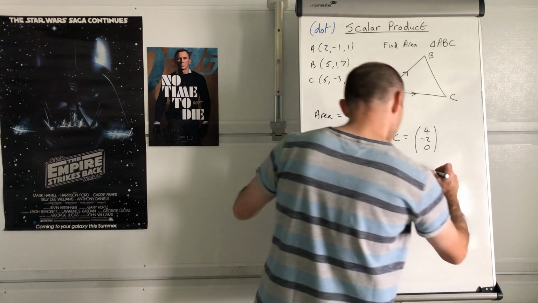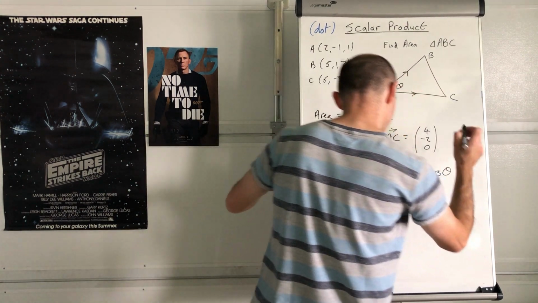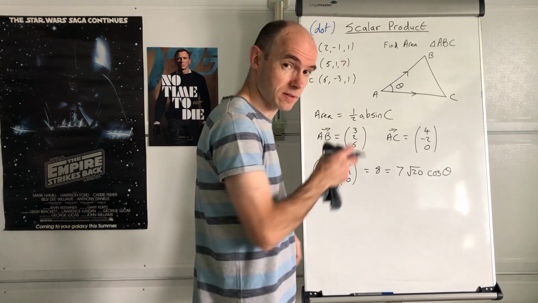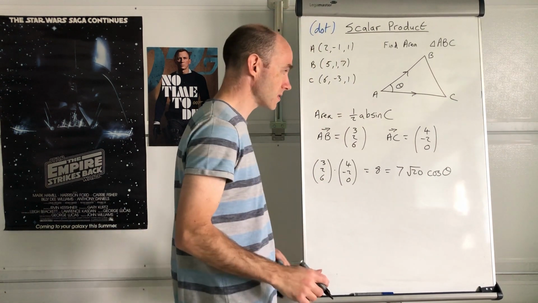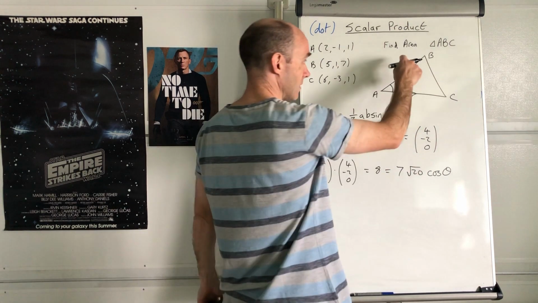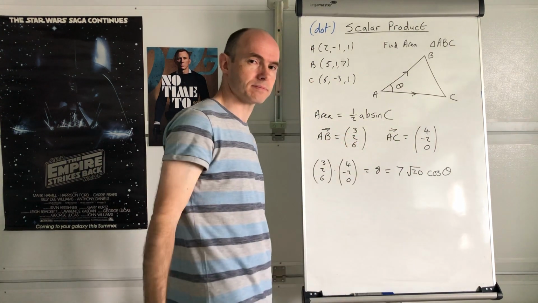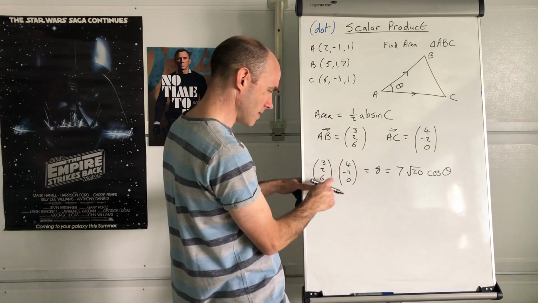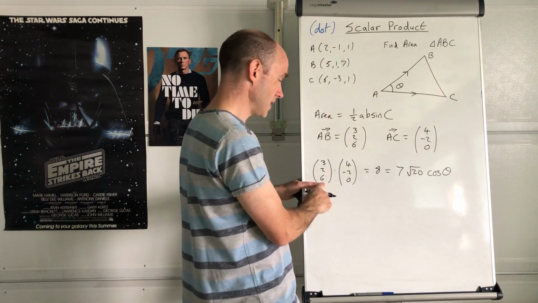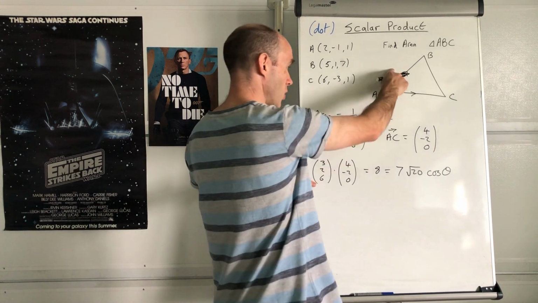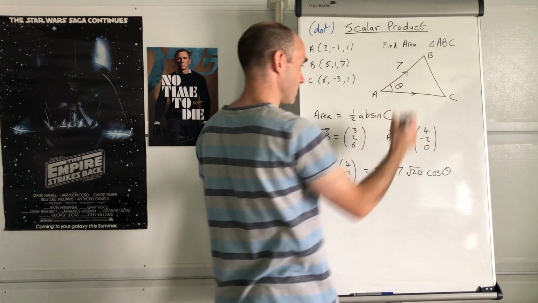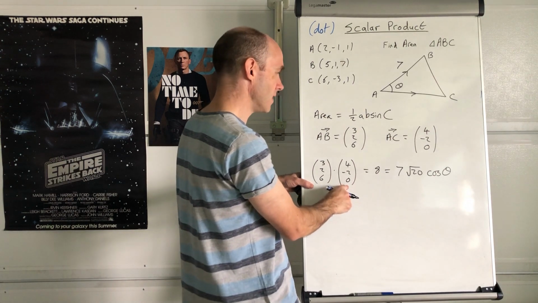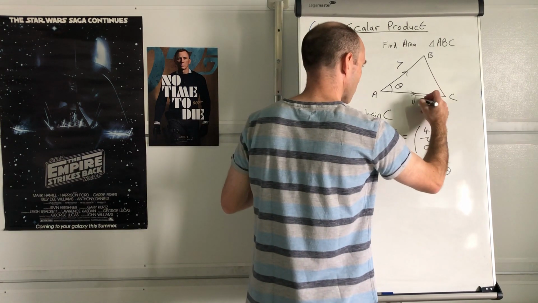That gives us cos theta. Now before I go to the next step, notice how in doing my working for the scalar product I've found the length of AB and AC. It's in the working, isn't it? Finding the modulus of this in my working for the scalar product has told me what the length AB is, 7. And this here, I've worked out the modulus of that, that is root 20.